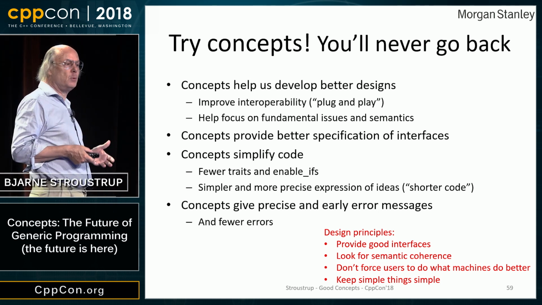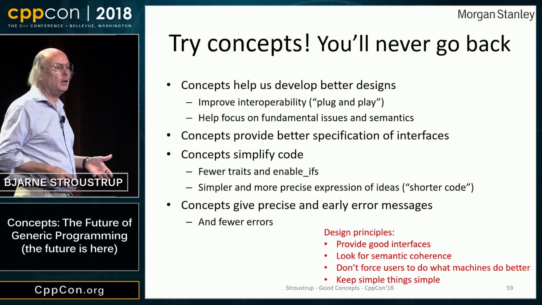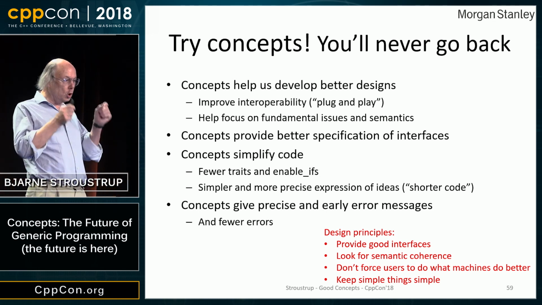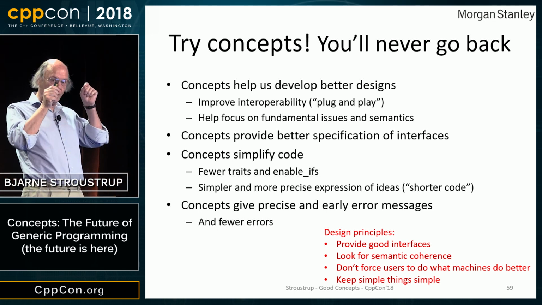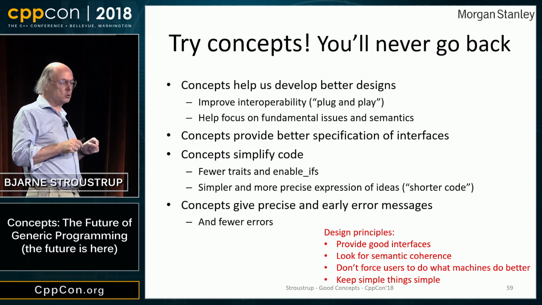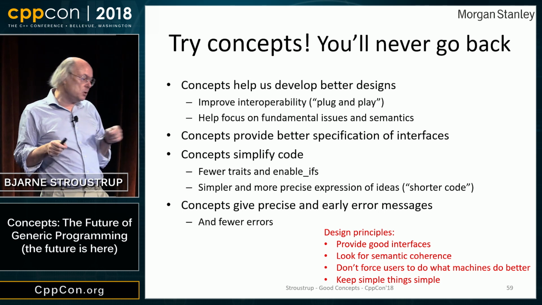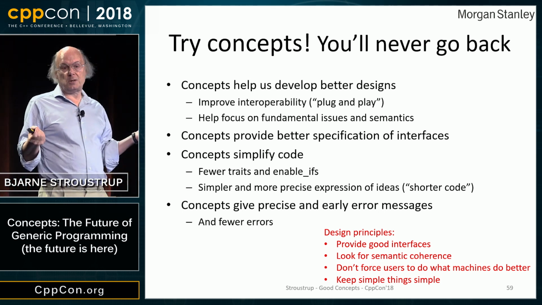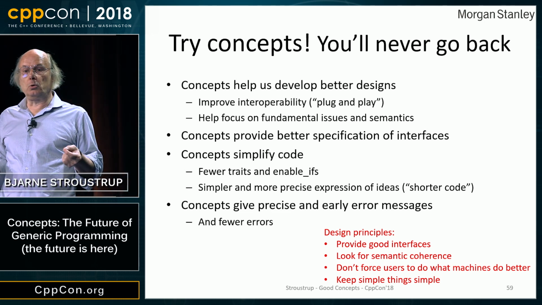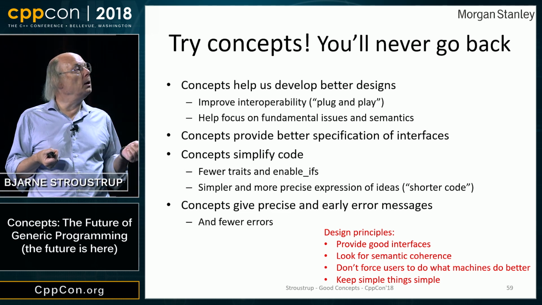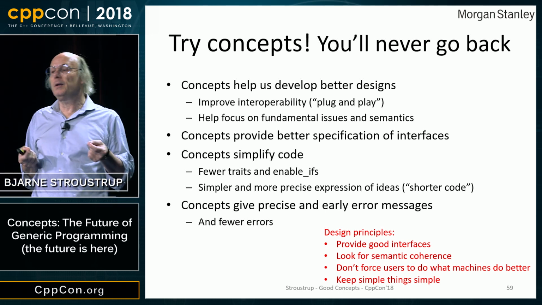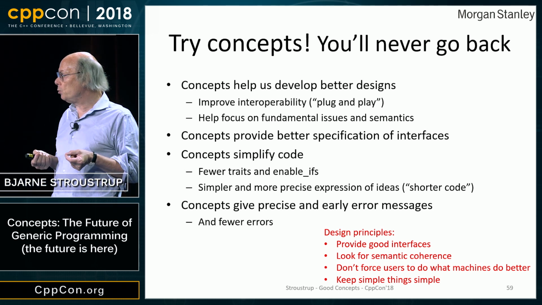Once you have used concepts, you think in terms of them, and it improves your code even if you don't have the language support. This is the underlying argument for why this is fundamental and part of the basic structure of the language. And basically, good interfaces are key to good code. You can do it now. You simplify the code. There's a lot of complicated template metaprogramming using enable_ifs that gets radically simplified by using concepts.